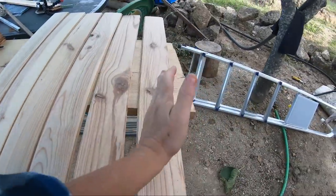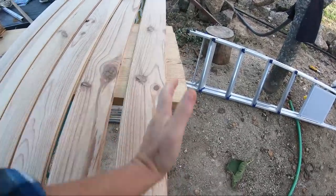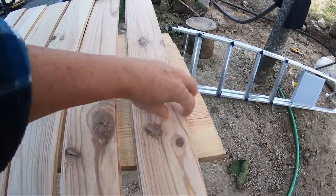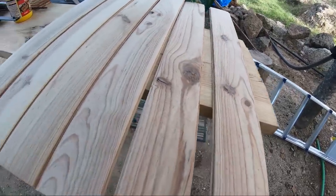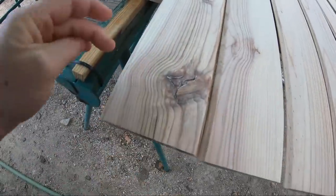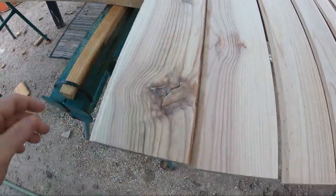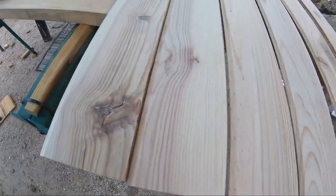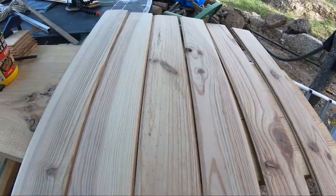I want to think about where each piece will end up in the final product. The back piece, the one that's closest to the wall, will be scribed to fit into the wall and sawed off. So I don't really want any knots close to the edge of whichever piece ends up here, because knots make everything go crazy. And at the front, I'm going to be cutting out a little section where the toe kick is for the shelving. So likewise, I don't want knots here either. I'm going to rearrange everything so that the knots aren't in the way.